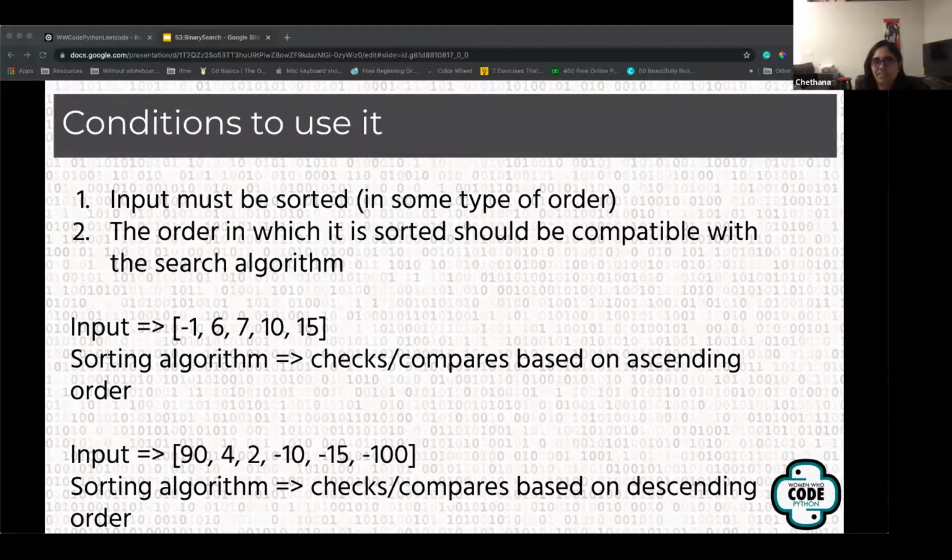But it should be ordered, right? Searching for your name in the phone book, yeah.